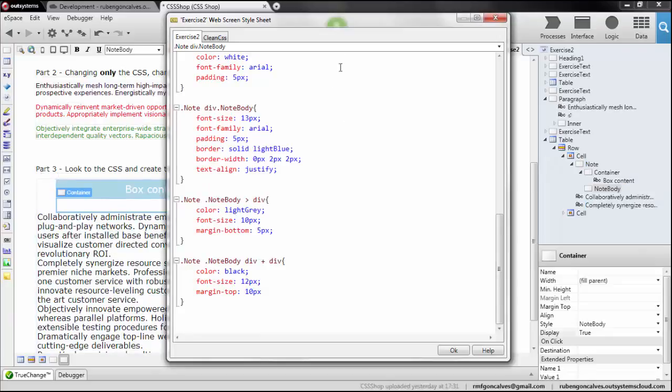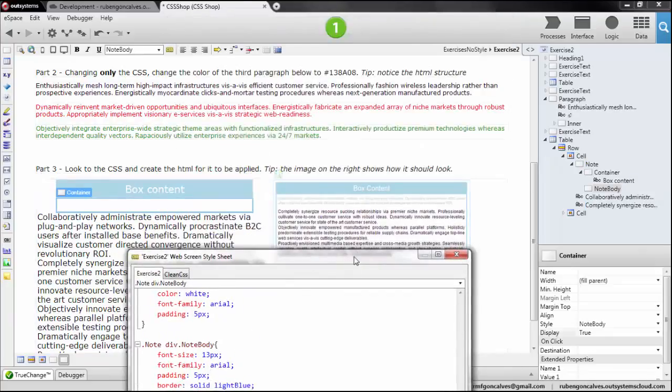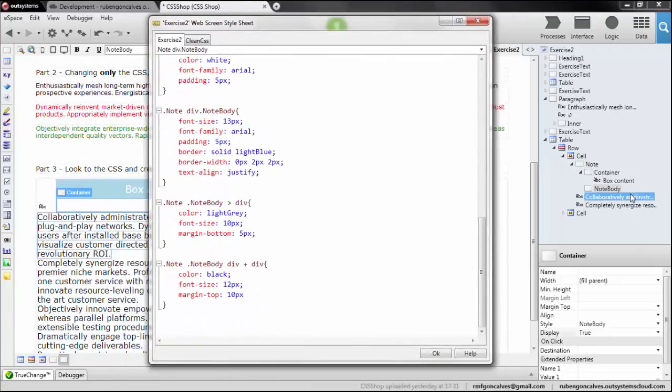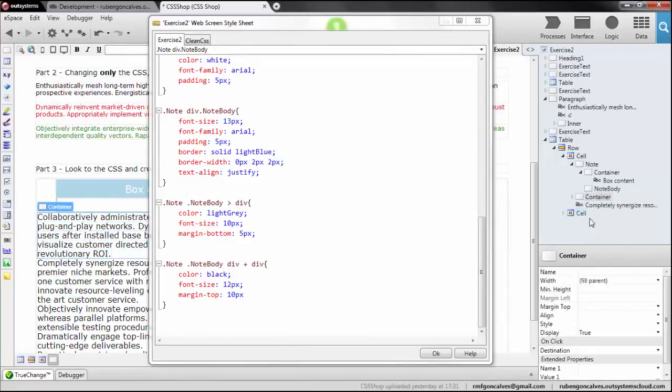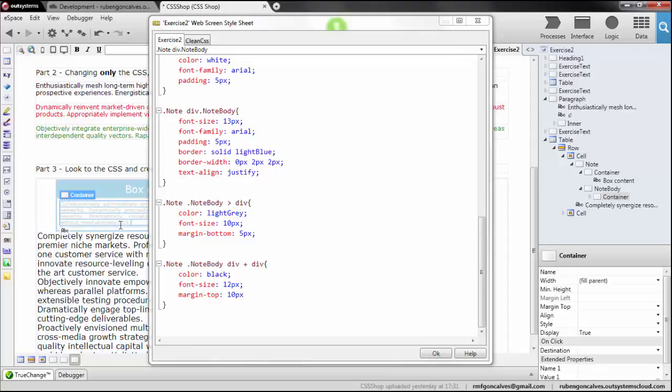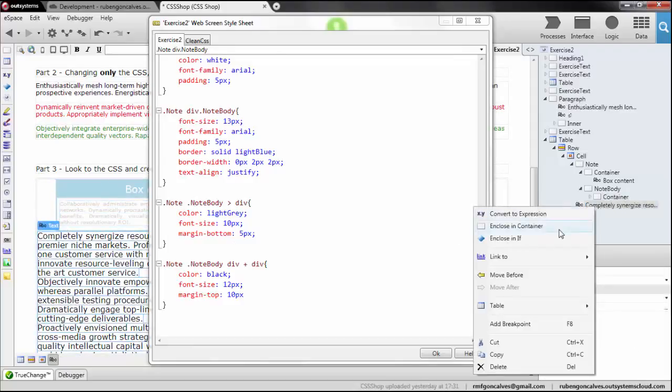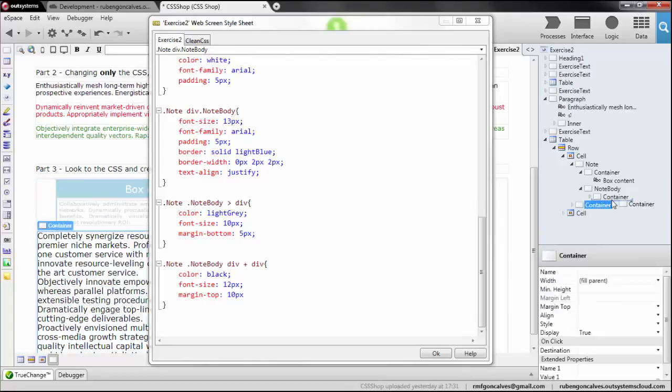The first div would be light gray. It's the first part of the text, so let's isolate that first part and put it in the node body. Oh, here you go. Then the second one would be isolated as well in a div, and it would be inside the body.